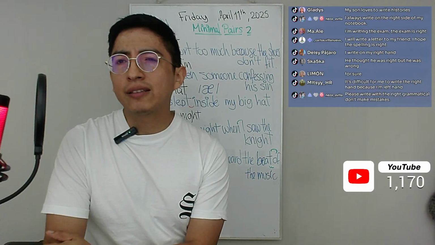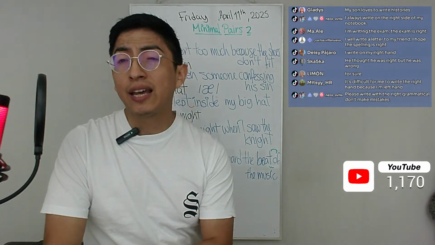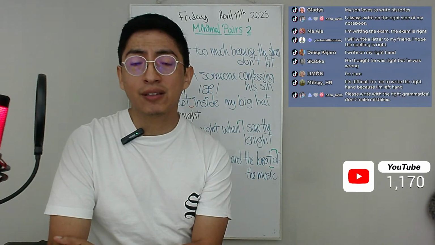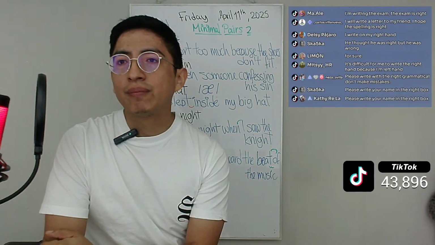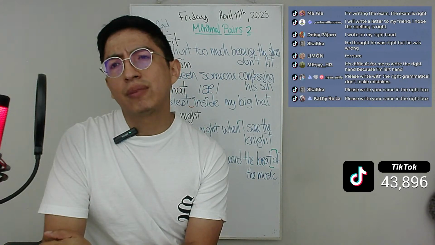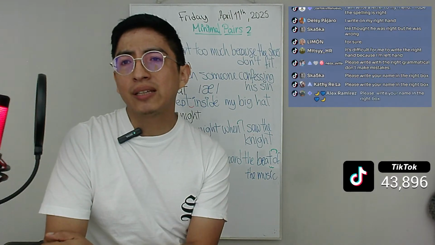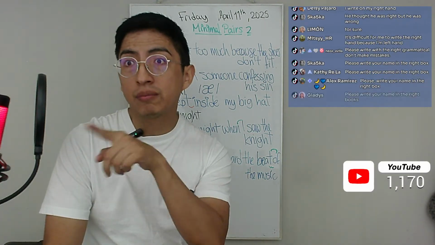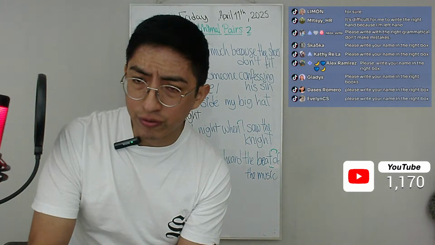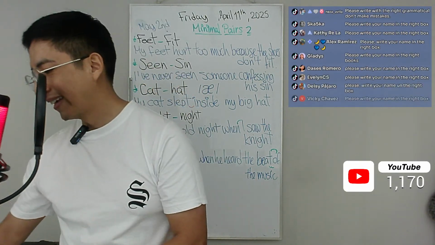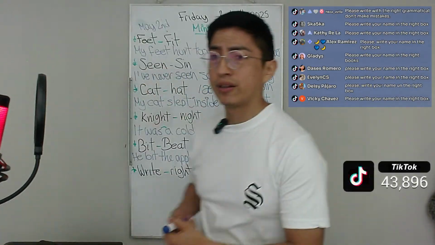It's difficult for me to write with my right hand because I'm left-handed. Please write your name in the right box. Please write with the right grammar, with the correct grammar. Don't make mistakes. Yes, please write your name in the right box. Yes, very good. Let's write it down, guys.